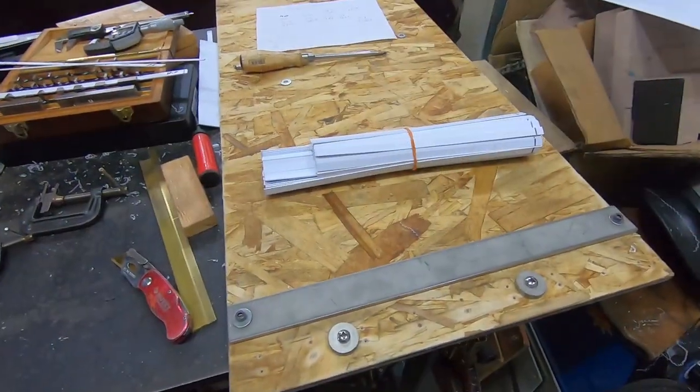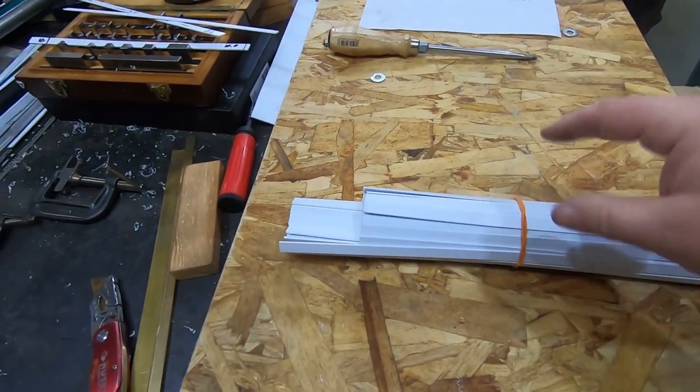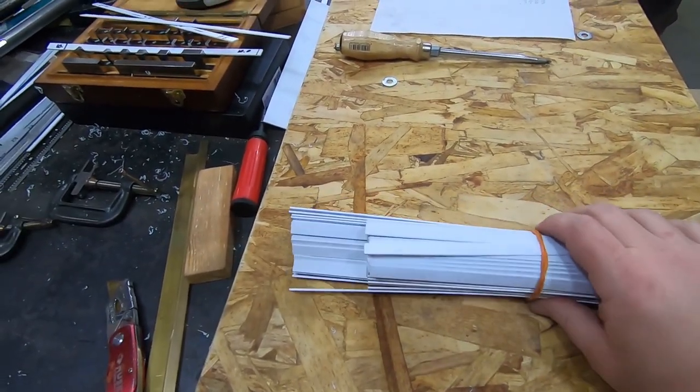So there they are — all the strips I got finished before the project was called off. They've now got the full injection molding system up and running, and they're cranking out hundreds every day. All the people 3D printing frames at home has been cool and inspiring, but it sure is hard to beat true mass production. Stay safe, everyone.